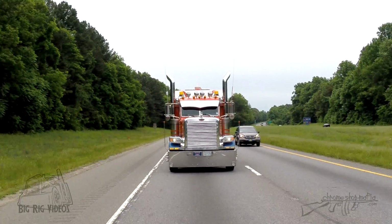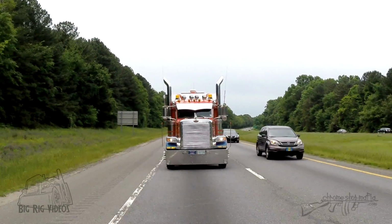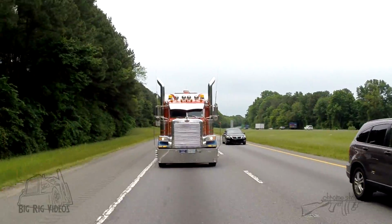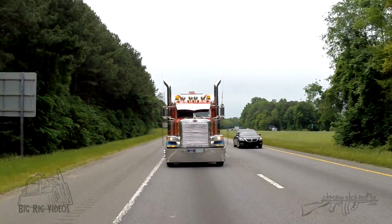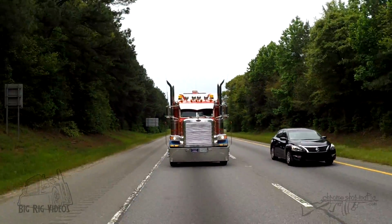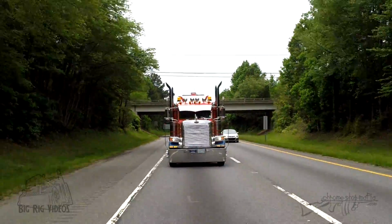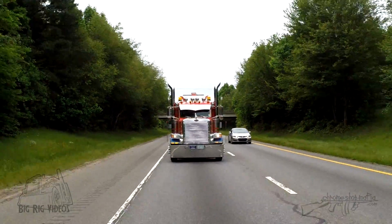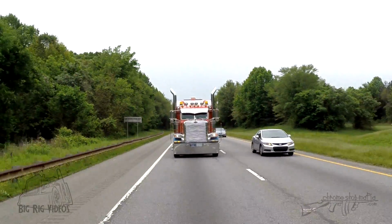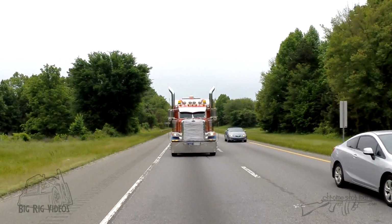10-4 there, Bumper. If you had a chance to talk to a motorist directly and give them some advice on how to make your job safer and how to make it safer for them on the road, what would you say to them? My biggest pet peeve with car drivers is when they're coming onto the interstate, we're doing 65 or 70. When you get on that off-ramp, get going 65 or 70. Don't expect that big truck to be slowing down to let you in, because he just ain't going to do it. Some of them will just ride right beside you.